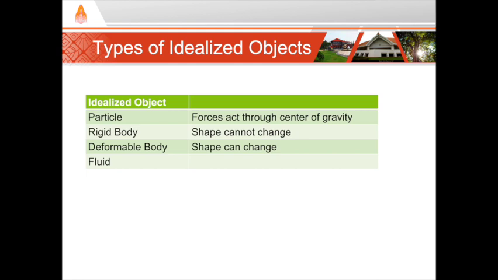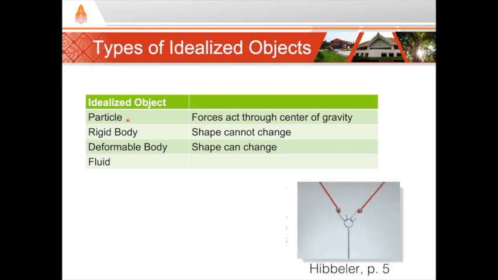In mechanics, a particle has a mass, but its size can be neglected. All of the forces act through the center of gravity of the object in a particle. The size is relative to the dimensions and forces. So for example, the Earth can be modeled as a particle because it is small relative to its orbit. Or a small ring can be modeled as a particle since all the forces meet at the point in the middle, or the center of gravity. This is the simplest object to study, and we will start with particles in this course.